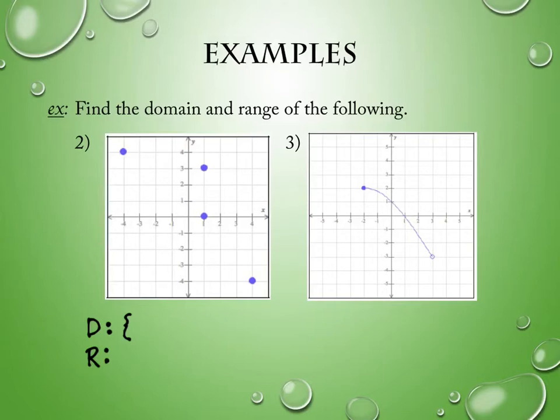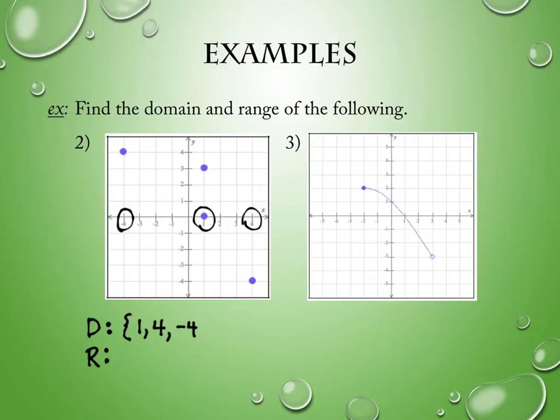What X values do you see present on these 4 blue dots? An X value of 1, sure. What else? There's 2 of those, but I only need to write it down 1 time. If you write it twice, it's fine, but it's not necessary. There's an X value of 4, and an X value of -4. So again, these are the X values that I'm seeing. If I go up and down to the blue dots, there's where I have dots.